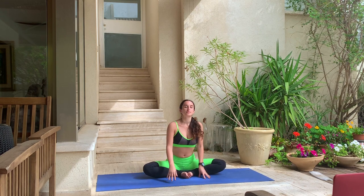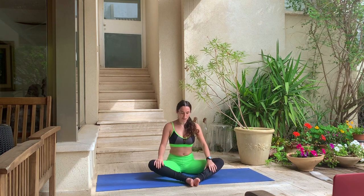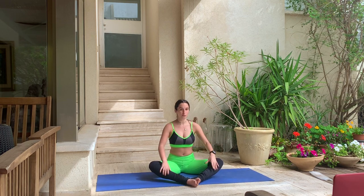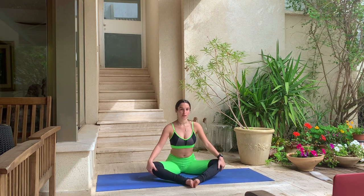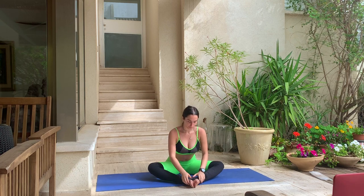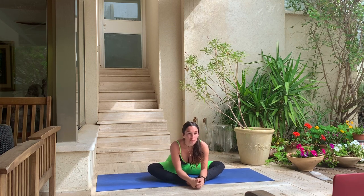Slowly we'll come back up and we'll bring the feet forward now, like I mentioned before, coming into this nice open bound angle. Inhale the hands up, exhale, come back down. You should now feel the stretch on your outer thighs, a little bit different, maybe a little bit more sensitive. So again, come to your comfortable edge.